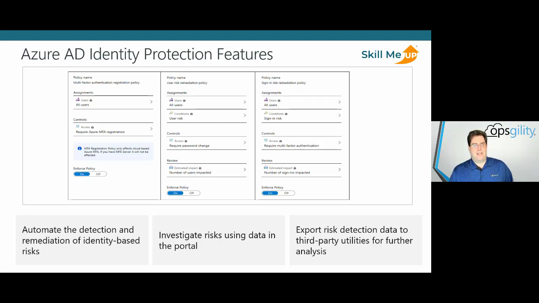But having identity protection in place gives us that next level of premium features for understanding potential risky users based on just their typical behaviors, or maybe even finding atypical behaviors for them, understanding what their typical day is and evaluating what their typical day is, and also recognizing then that, hey, they've deviated from that typical day. Those are some key things that identity protection helps us with as a security practitioner to understand and to determine what we need to do then to protect our organization.